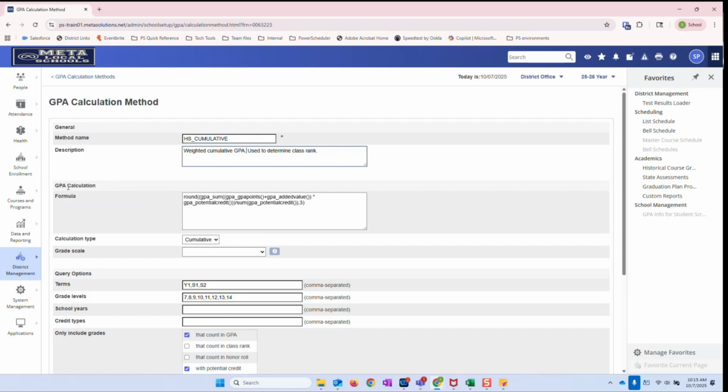The formula, so the GPA calculation formula. This is what I was referencing earlier that I'm not going to dig too deep in today, but you can kind of get an idea of the, you're seeing points. I think we all on the call know what GPA points are. So the numeric value assigned to each letter that a student is earning in their final grade, right?